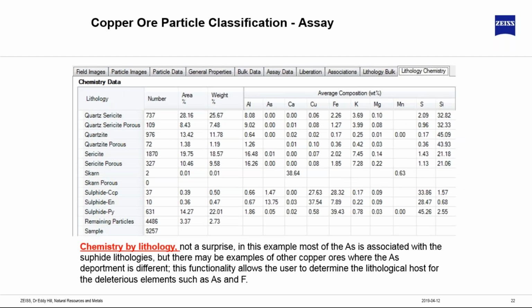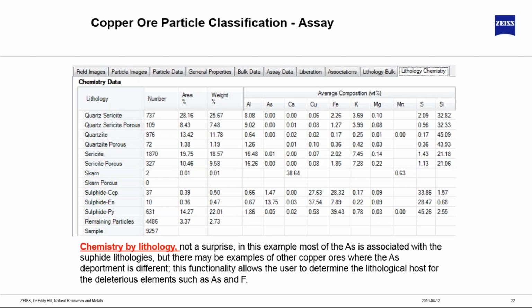And we go one step beyond by providing the lithology chemistry. Here we'll provide the average composition of these particles, as well as an assay and distribution itself compared to the sample assay distribution. Of interest here, if we move to the average composition and the fourth column, and we travel down, we get to values of 27.63 weight percent copper for sulfide CCP, which would be a sulfide chalcopyrite, and 37.54 copper for sulfide enstatite. So this is approximately a 60-40 split of the copper content of the sample, if you like.